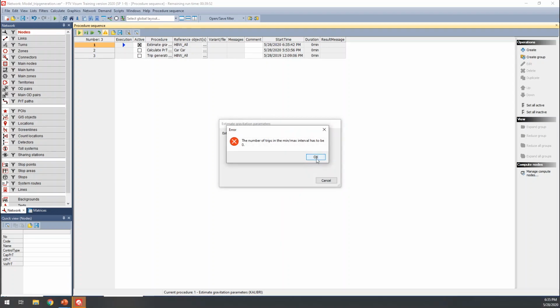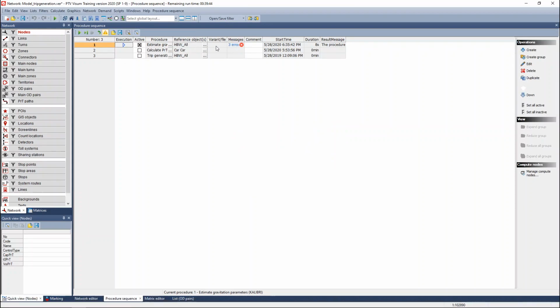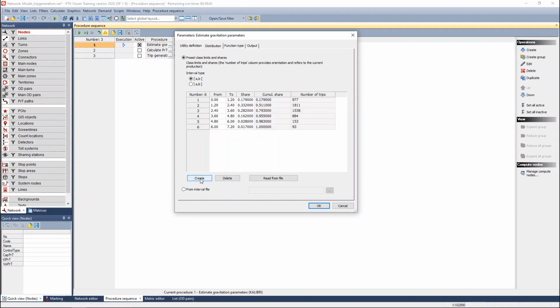Okay, let me just see this. Probably I have an error when defining the distribution, so let me try and create this distribution again. Let me just rewrite this. The error was that we also had to define a pre-interval and a post-interval, which has from nothing to 0, and from 7.2 to nothing, which has a share of 0.